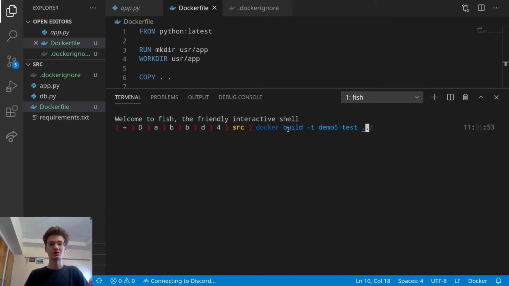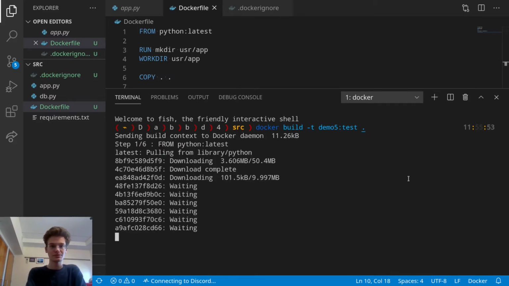This is going to tell Docker to build this Dockerfile, this workspace. We want to tag it as demo5:test, and then use the dot as the current directory where we're looking for files and the Dockerfile. So it will find the Dockerfile, and here you can see it's downloading Python.